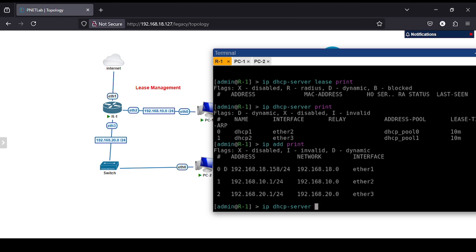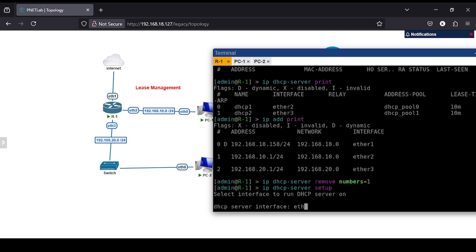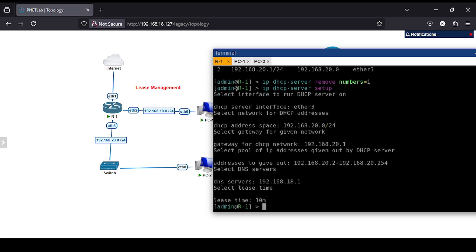Here I will remove the DHCP for Ether3 first, and then add again. Right.